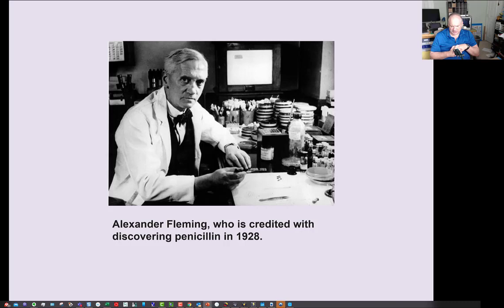And to make a long story short, the active agent out of the bread mold was isolated. We call it penicillin. And I cannot tell you how many millions of people this man, Alexander Fleming, saved their lives because of this very basic observation. It's one of those things in science, an event that occurred that sparked this whole use of antibiotics, and penicillin is one of the first ones to be used to save lives if people get a disease.